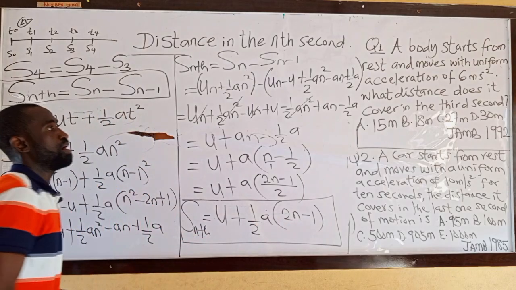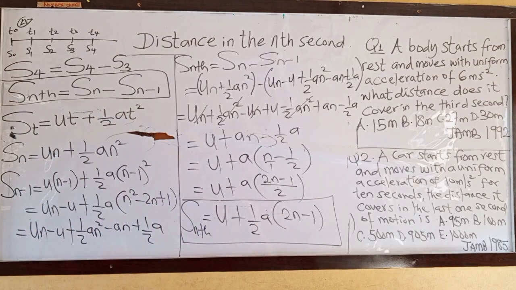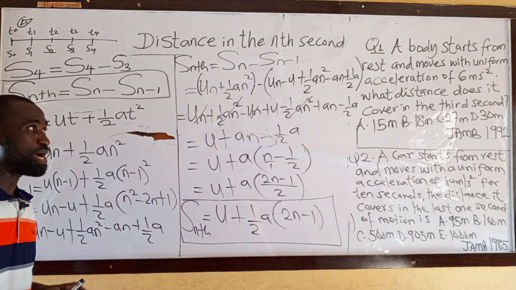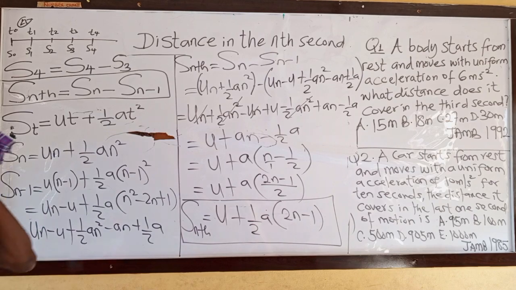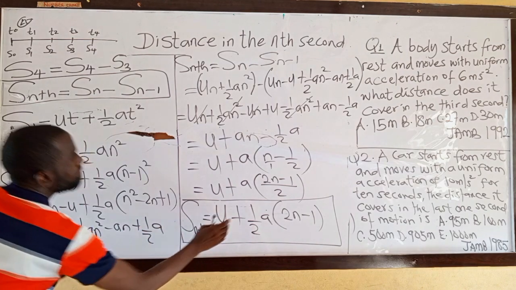Put 5 here. You can't explain this kind of question in what? In JAMB, like I told you, in Jupiter and in WAEC. It is a special type of what now? Distance. Special type of distance. So you can just pause the video, write the formula. This is what we need.